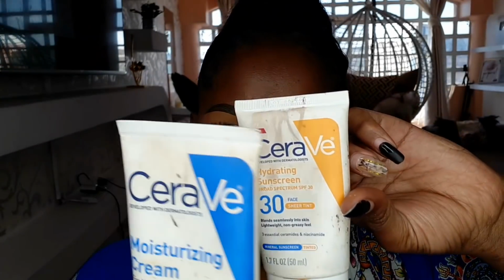So I'm going to start off with the ordinary. This one, the hyaluronic acid, just helps in maintaining the moisture in your skin, because my skin is very dry. So I normally start off with that first before I apply moisturizer. And next for moisturizer, I'm going to mix the Cerave hydrating moisturizer and Cerave sunscreen. I'm going to mix the 2 and then apply them together.